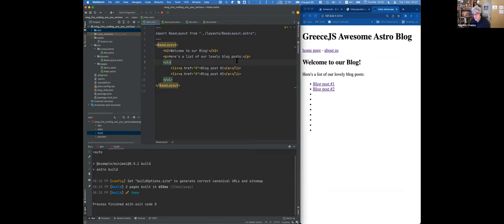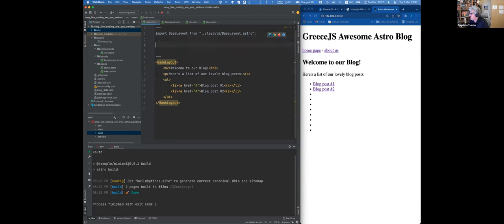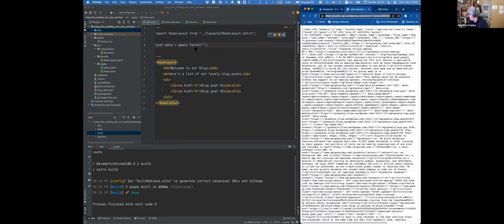While there is a fetch API available, which is identical to fetch. Actually, you know what? Let's showcase the fetch API. Let's try and make it very quickly. So what I'm gonna say is Astro supports top level await. So you can just, as I said, write JavaScript, and the fetch API is supported. And inside here, I'm gonna paste that big thing.